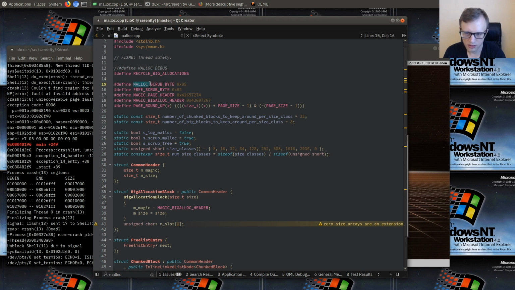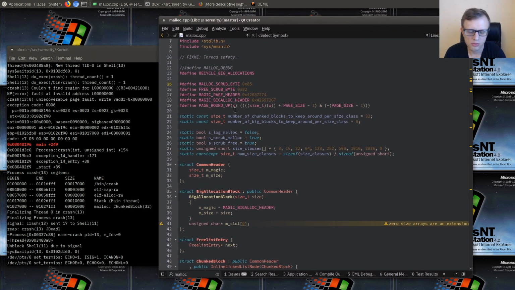After you malloc, we'll put the byte hex 85 in all of your allocation, and when you free, we'll fill it with 82. So it would be easy to check if we're crashing because of a pointer dereference that starts with 8585. That's kind of suspicious, right? So I was thinking we could do something like that. Likewise with 82.